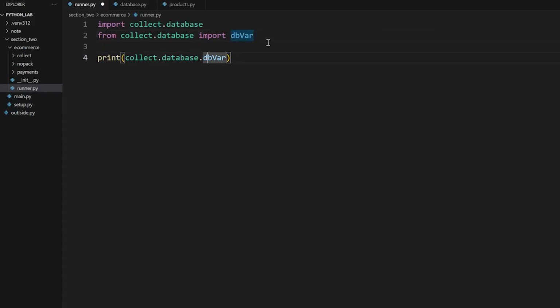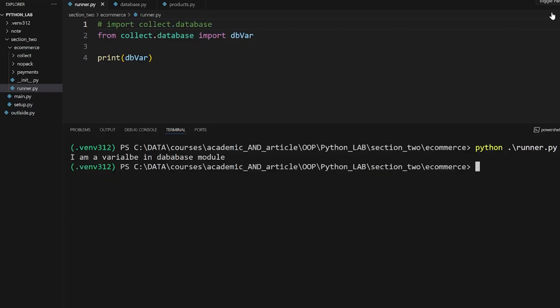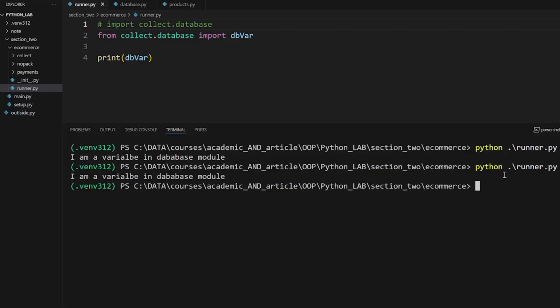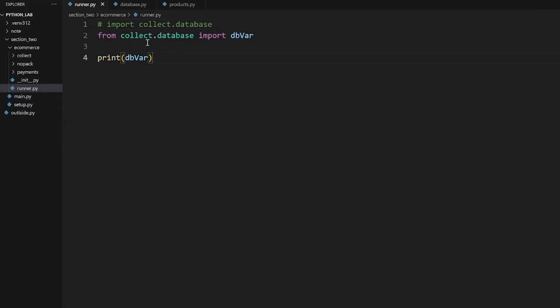And here I can directly go and print that. Let's test and make sure everything is okay. Again, I'm going to run runner and everything works good. This style is called absolute. Great.